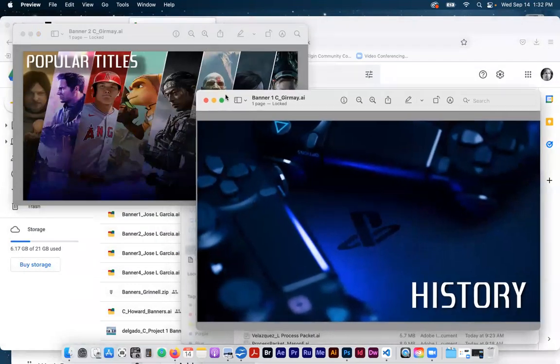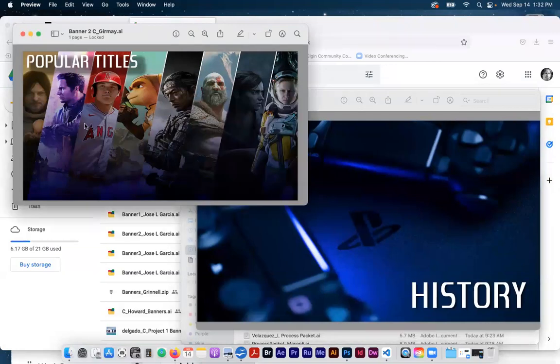So a couple of things. First and foremost, I really like the history banner here. I like that a lot. You've got the logo in place there. I love the treatment of the image, like this, sort of monochromatic blue. History pops on that very nicely. I think a similar treatment here, and there's a couple of suggestions I'll give you on how to make that happen, could work out well. I would say be careful about including this many popular titles, and remember that your pages will only have a maximum of 5 paragraphs. So maybe limit that to just 5 games. That might be something to consider.